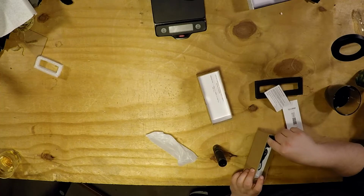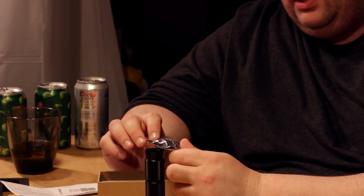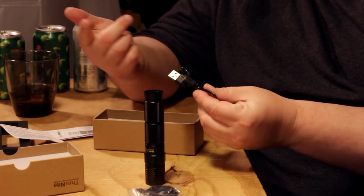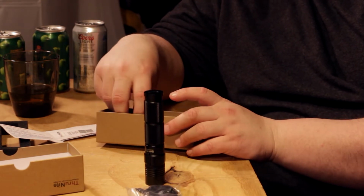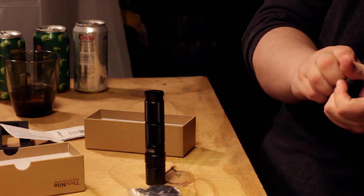Okay. So it's got the 18650s. All right, very cool. So Thrunite kind of seems to be famous for the lanyard, and they have the extra rubber grommets and rings. I really like that because that's a solid setup, you're not going to have any issues. Charging port is the micro USB. And then it has your pouch.